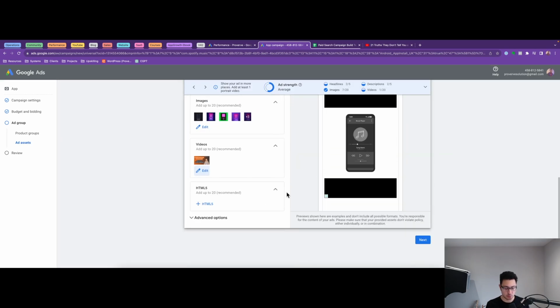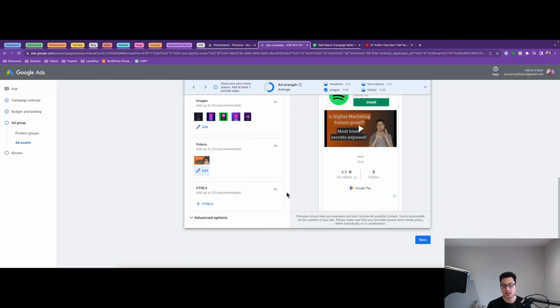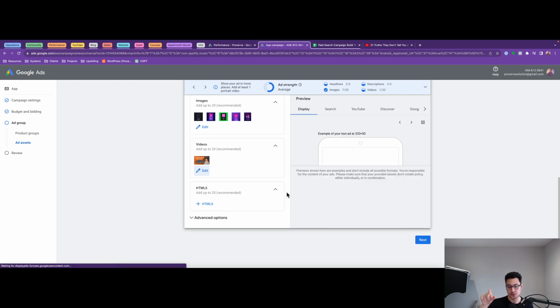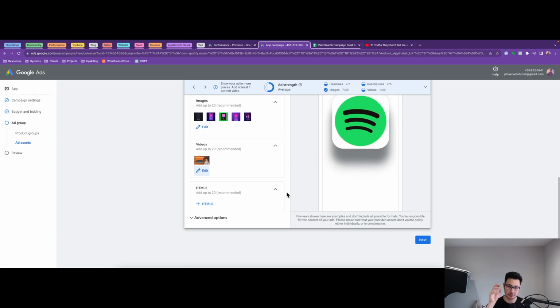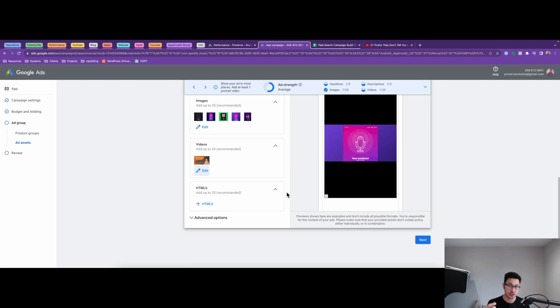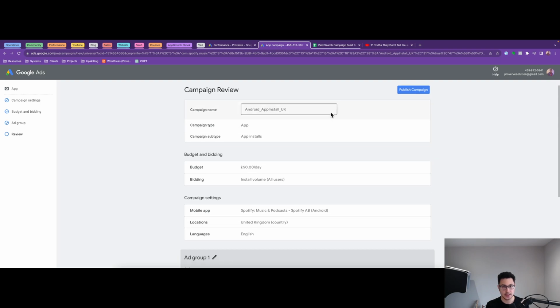You might be wondering, okay, where's the final destination? Why is Google not asking for a final URL? The reason why is because for a Google App Campaign, it's automatically going to go to the Google Play Store as its end destination. Now, if you created a paid search campaign, you can actually decide where you want that final endpoint to be for your user if they click on the ad. But in this instance, because it's a Google App Campaign and we're trying to drive app downloads, it's directly going to go to the Play Store. So we'll click on next, and that's pretty much it.